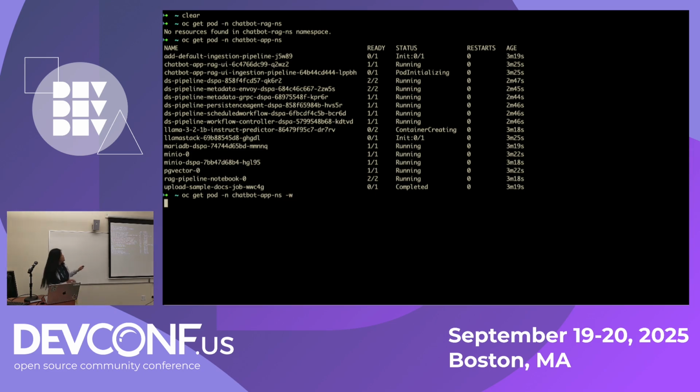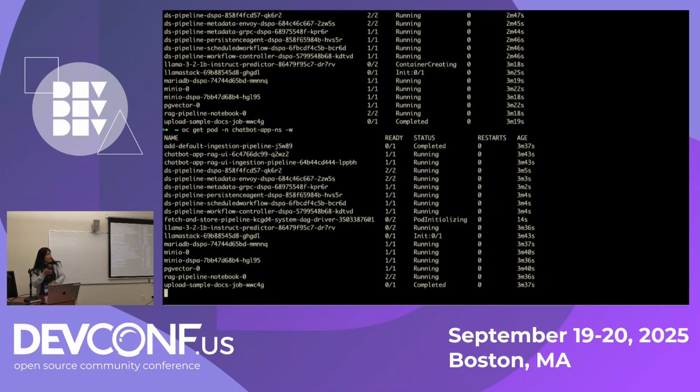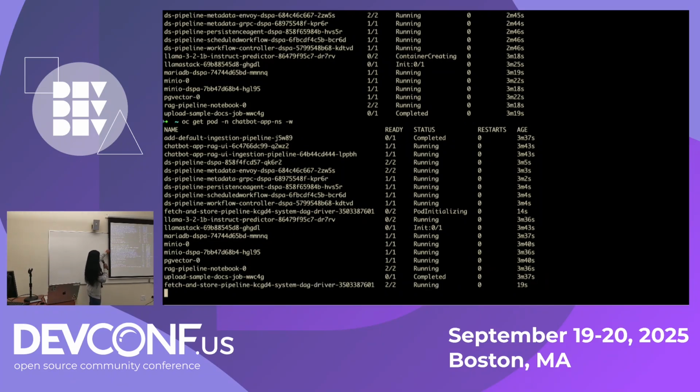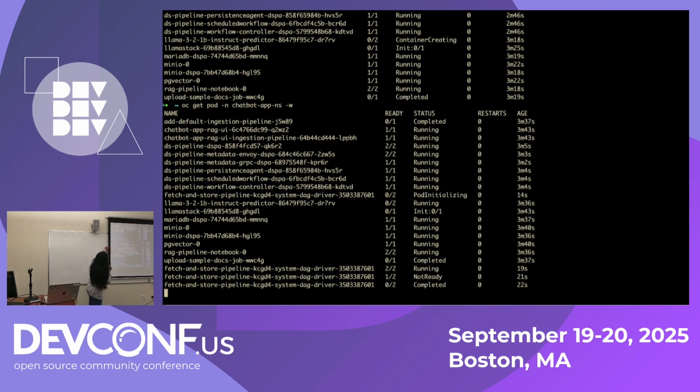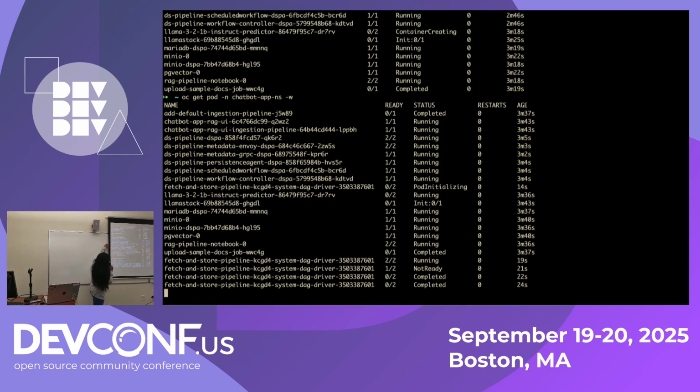Yeah, we're just waiting for the application to get started. Basically, there's a lot of applications running behind the scenes. As you can see, the pipeline is for the RAG deployment, and so we have the Llama stack that we're using to deploy the app.